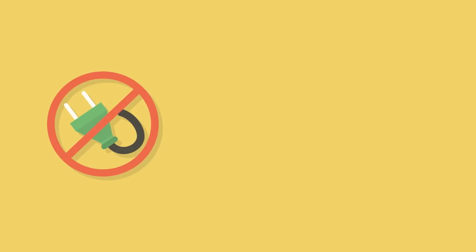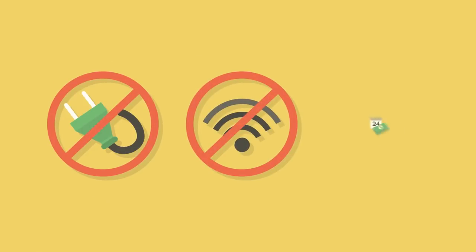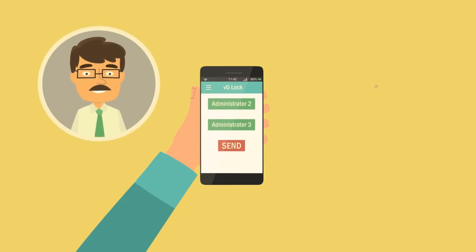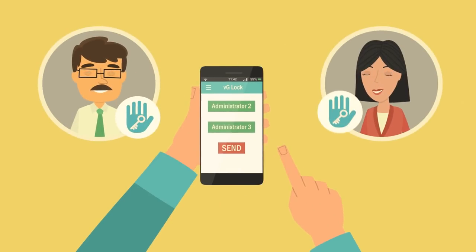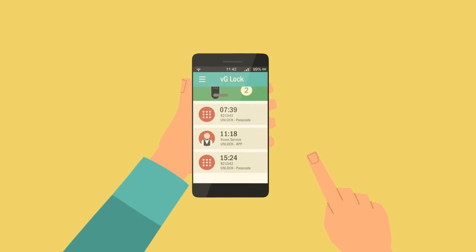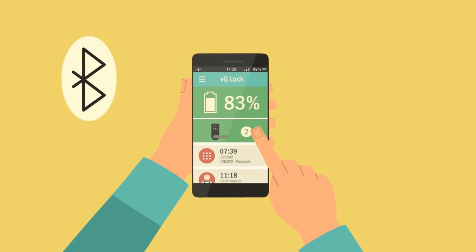You don't need any wires. You don't need the internet. And there are no monthly fees. You can manage an unlimited number of locks. You can authorize other people to generate codes. Additionally, you have the ability to read all events from the lock and check the battery status via Bluetooth or a local Wi-Fi network.